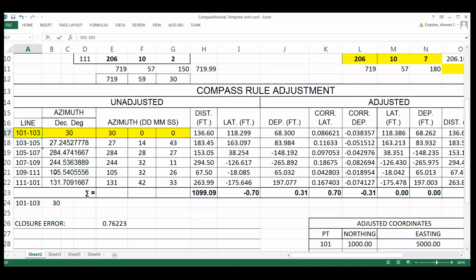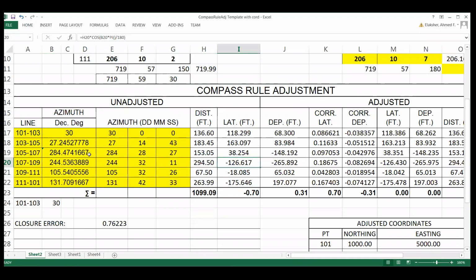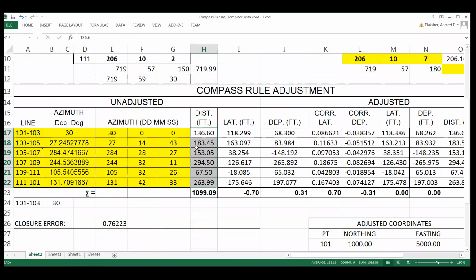So these are our azimuths. I have them in both decimal degrees and degrees, minutes, seconds. Again, please try to do it by hand. Distances are in feet. Very simple. What I did is just took the averages here and copied it here. But again, you guys should know how to do averages of distance. That's a gift question if you have it in any exam. Okay. The next thing is to compute latitudes and departures.